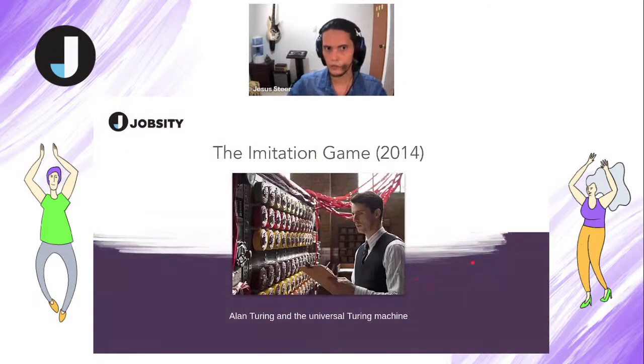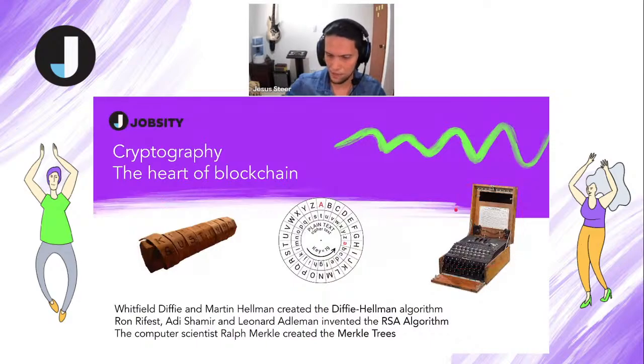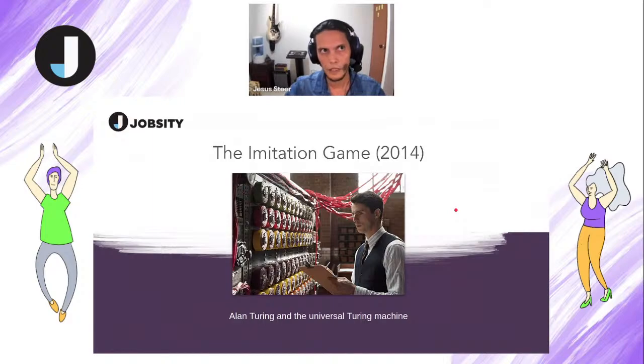There is a movie recommendation, The Imitation Game. It's a really nice movie. It talks about cryptography, and it tells the story of Alan Turing. He was a brilliant mathematician who was able to decrypt the Enigma, this device here. At this time, the government was aware of the power of cryptography, and they were using it to communicate in the Second World War. They were sending messages over the open radio network. Those messages were encrypted, but no one was able to decrypt them because you need the machine.